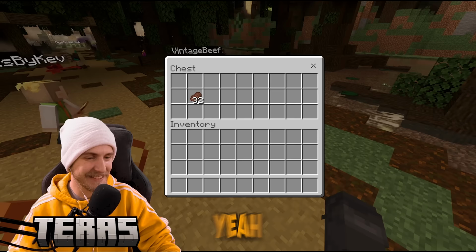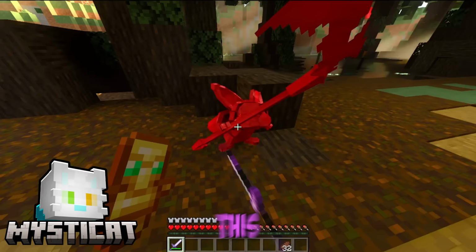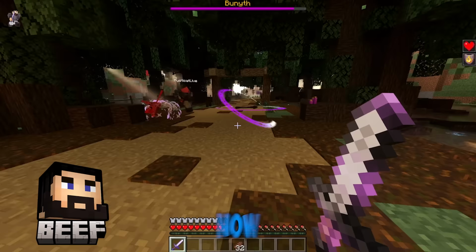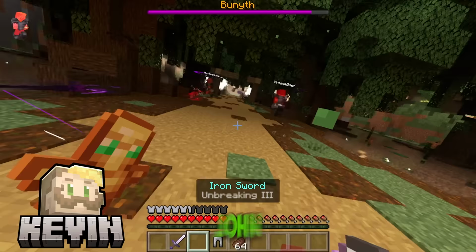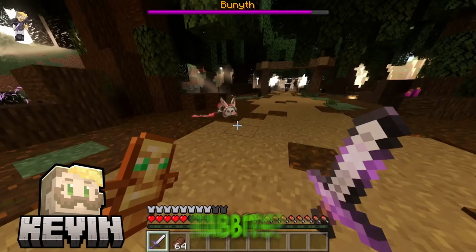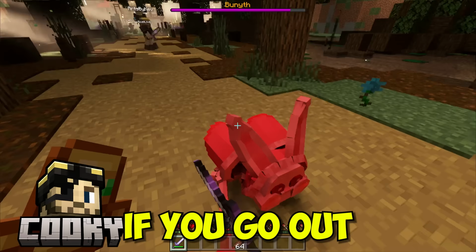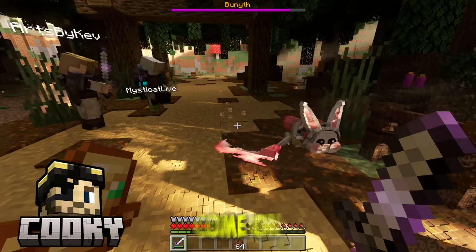Yes, take stuff. Oh, that's nice. Yeah, pick it up. This is easy. Not even close. Now I'm dying. Now you're all mine, Bunneth. Ouch. John, did you pick up your stuff? Yeah, I got some stuff. A little bit more space if you go out there. Let's go this way. Come on, bunny. Have you noticed how fast it is? It's quick.